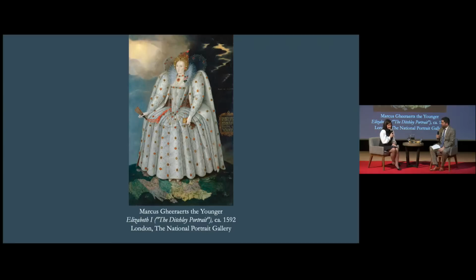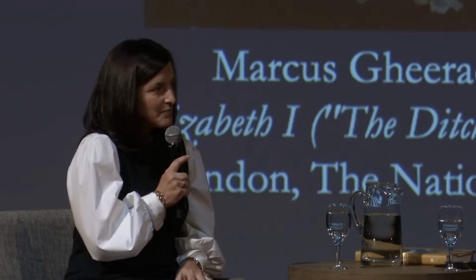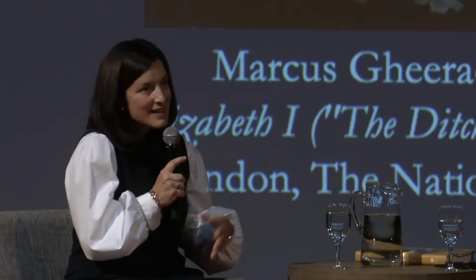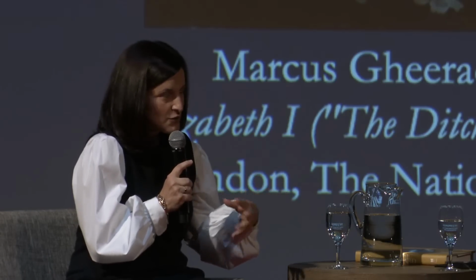So this is one of many examples, the Ditchley portrait. Robert Dudley, Earl of Leicester, I think probably kick-started this tradition at Kenilworth in 1575. The occasion we talked about a few moments ago when he invited Federico Zucchero to England. He not only commissioned for that progress visit the portraits of himself and Elizabeth that Zucchero created, but also another pair of portraits from an unidentified artist or artists. So again, Dudley going that little bit further, not just a portrait of the Queen, but portraits of himself and the Queen. And clearly with him as the sort of quasi-consort, this was all around the time that he was desperately trying to persuade the Queen to marry him. So really very, very interesting.